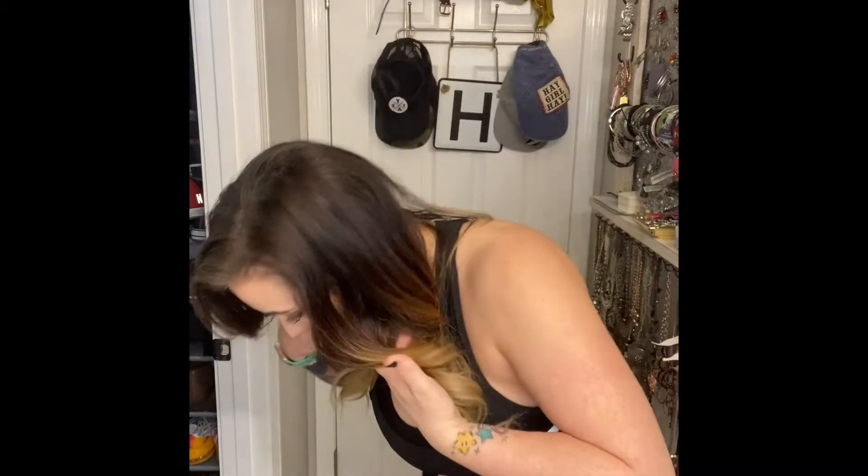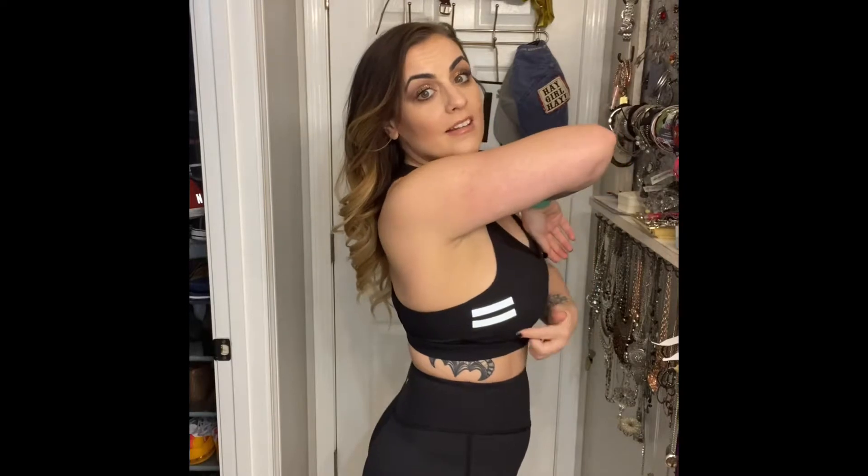Anyway, I'm going to show you this new set I got. This was out of my comfort zone — I don't usually do a lot of the open side-of-the-leg style because my legs are bigger, and it's a weird area. We've all got our areas, our places, things we don't necessarily love. Anyway, I'm really excited about this — this is the Black Light and Tight Reflective set. I don't know if you can see from the light, but they're actually reflective, right in here.